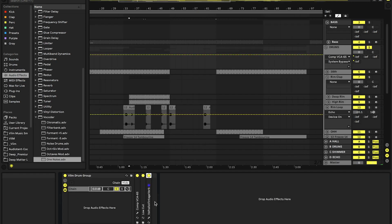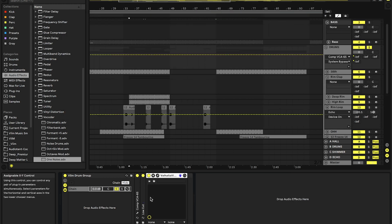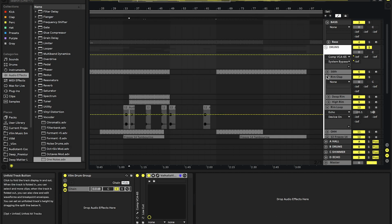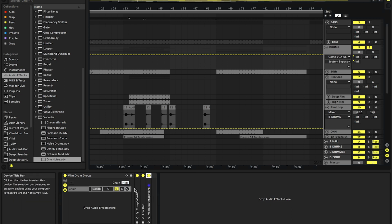And yeah, then of course we also have some group processing here. As always, I use this compressor here. Then I just did a very simple low cut, and I also was thinking we could add a little bit more of those high sparkle frequencies over here. And then you can see actually a very uncommon technique here. I have this Valhalla vintage verb quite high mixed in here on this whole drum bus. Now usually you want to go into your drums and just apply some reverb with your synths, for example, but this time I think it was actually more of a mistake, but at the end for me it worked, so I left it on here.